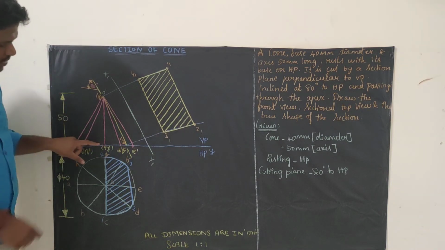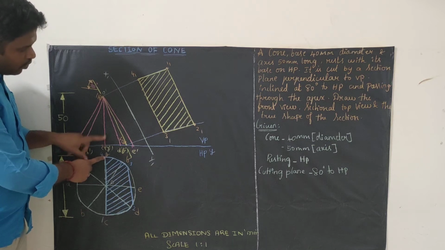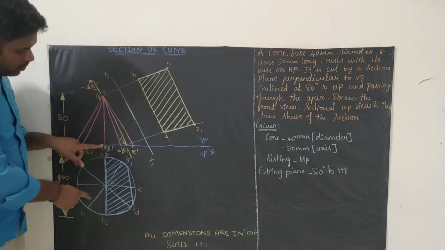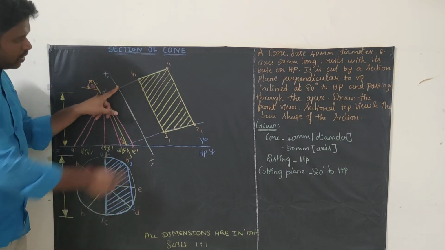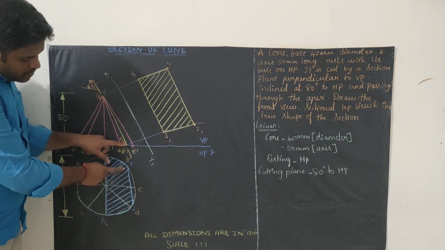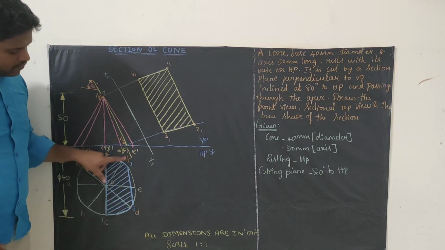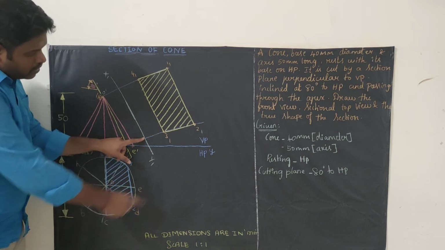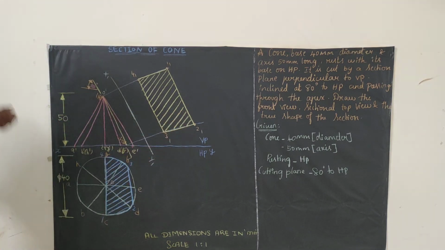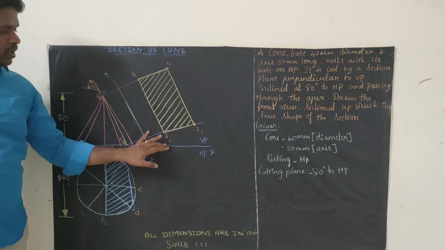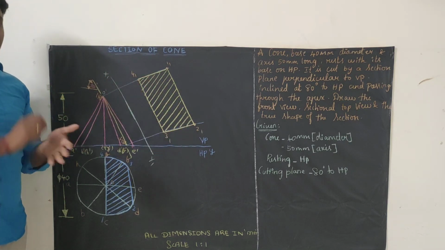Then take your compass, measure from this old reference line and 4. Try to keep here and cut an R. Measure from this reference line 1, from here cut an R. Measure from this reference line 3, from here you cut an R and mark it as 3 dash, and from this reference line you measure 2, from here you just cut an R and mark it as 2 1. So just connect 1 1, 2 1, 3 1, 4 1.